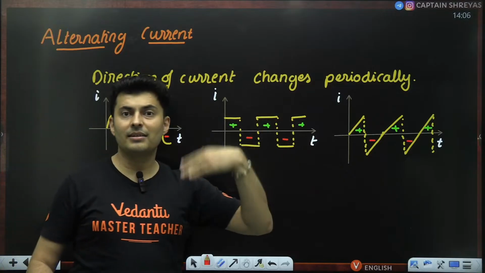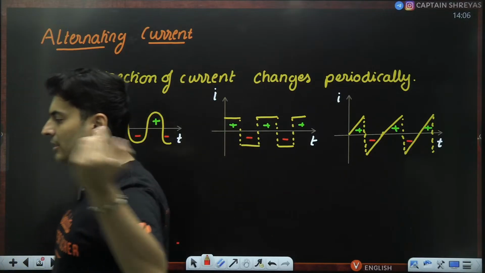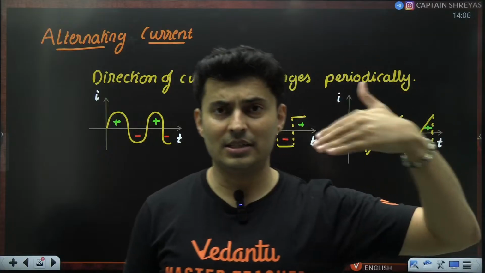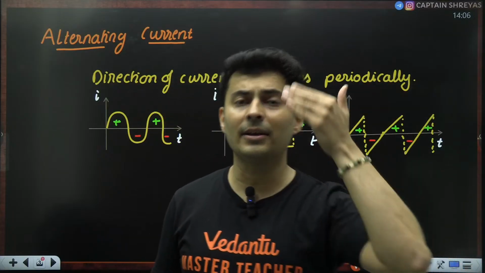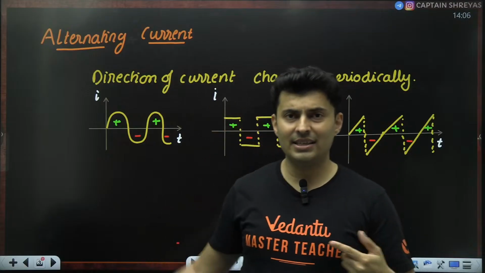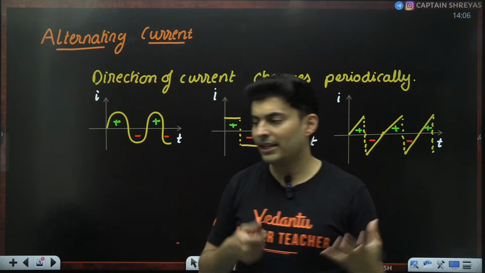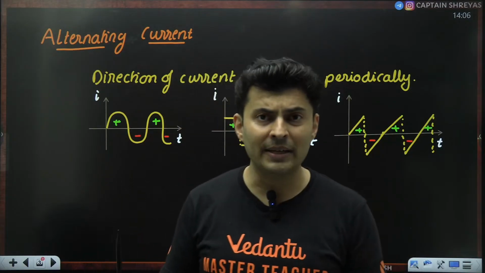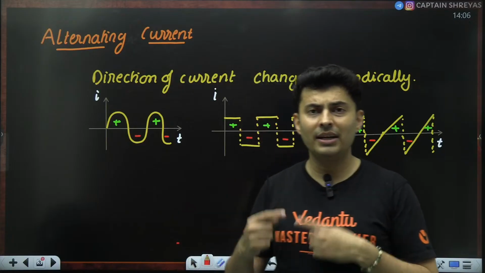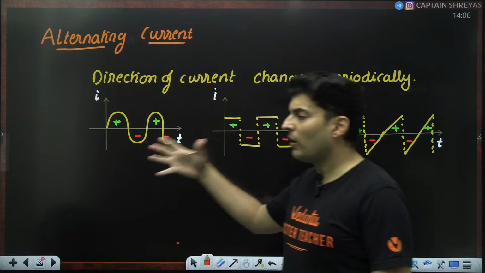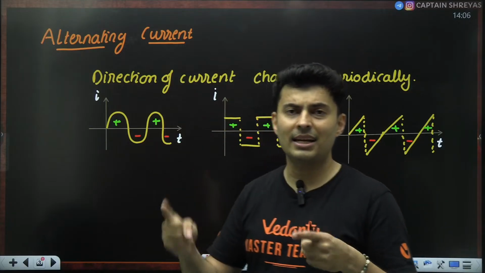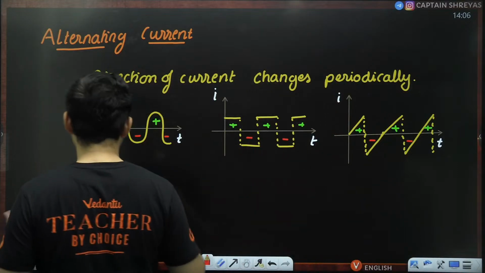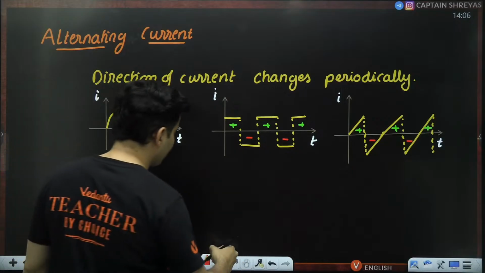Periodically the current is reversing its flow, and the reason this might be happening is that there might be a cycle of some procedures occurring periodically, because of which the electricity is getting generated. Usually alternating currents are generated by rotating coils in a magnetic field, and because you rotate a coil in a magnetic field, a cycle gets completed. So periodically you will see the direction keep reversing, and the exact same thing gets repeated again and again. And we know a rotating coil inside a magnetic field produces electricity.